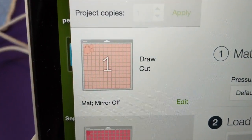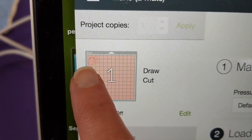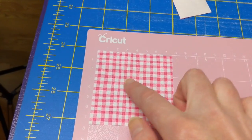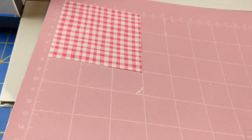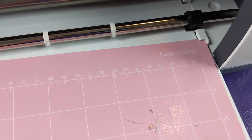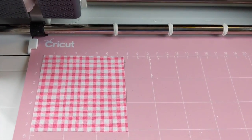I can zoom in here. See, it shows it cutting out of that top corner there. So that's where I'm putting my fabric. Back over here, so I've got my fabric stuck down, and now I need to load it into the machine. There are these little guides on each side, and I want to get it underneath both guides and push it back as far as it goes on my own.